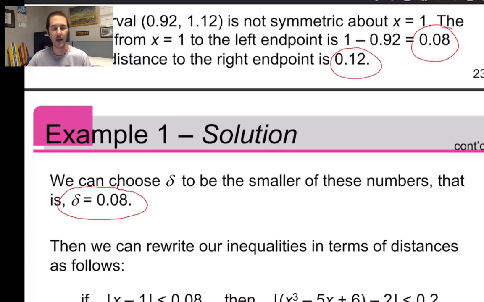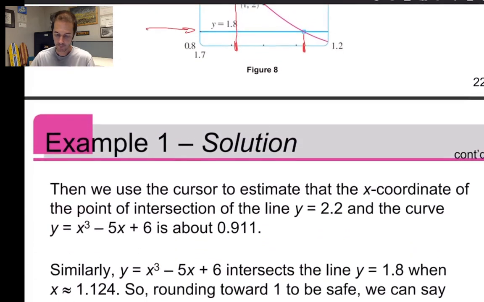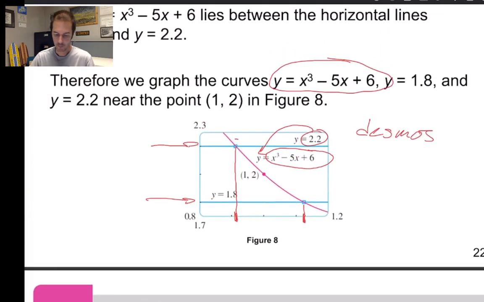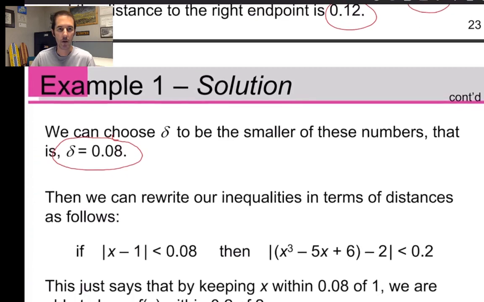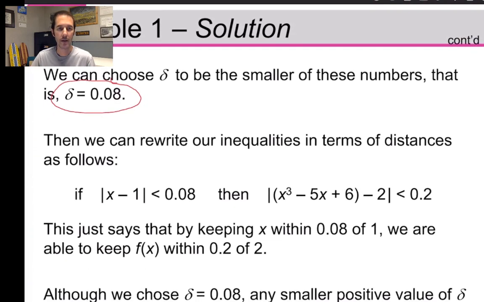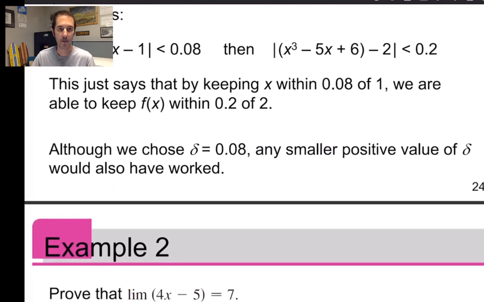And as long as we stay within 0.08 away from that x value of 1, we will land within the constraints of plus or minus epsilon away from our limit value. Which, it's been so long now, I don't even remember what the limit value was. It was 2. Alright, so that is a walk all the way through an example problem of finding a specific delta value given a particular function and a specific epsilon value.